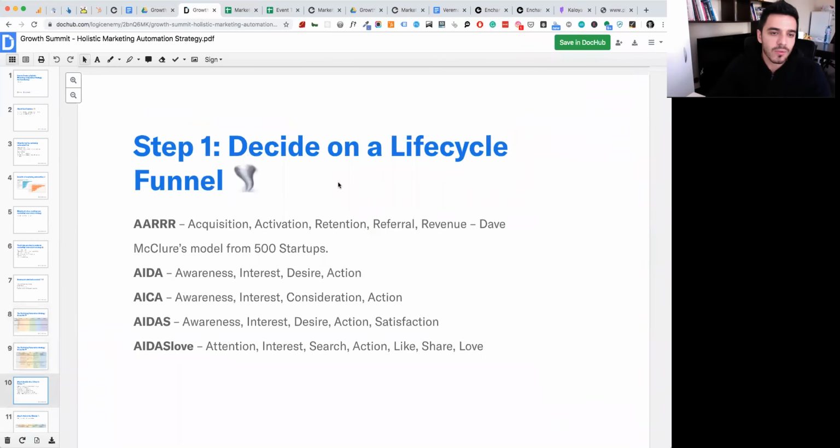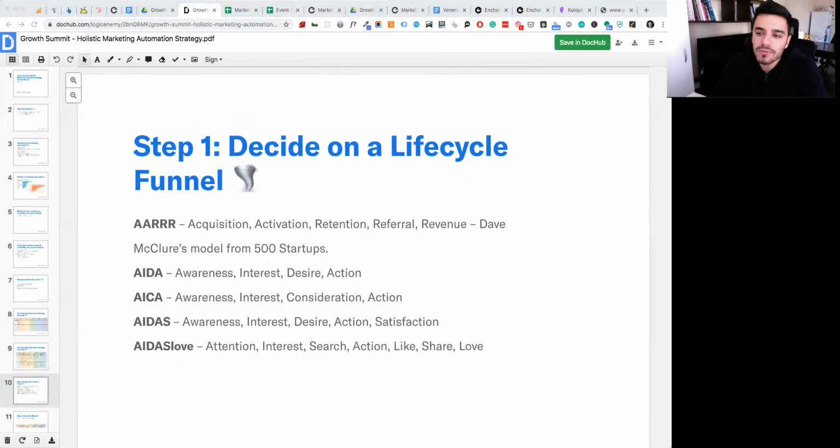And let's start with the first step, which is to define and decide on your lifecycle funnel. And here, by the way, I couldn't find an icon, an emoji of a funnel, so I'm using this tornado emoji. So don't blame me for that. So what exactly is the lifecycle funnel?